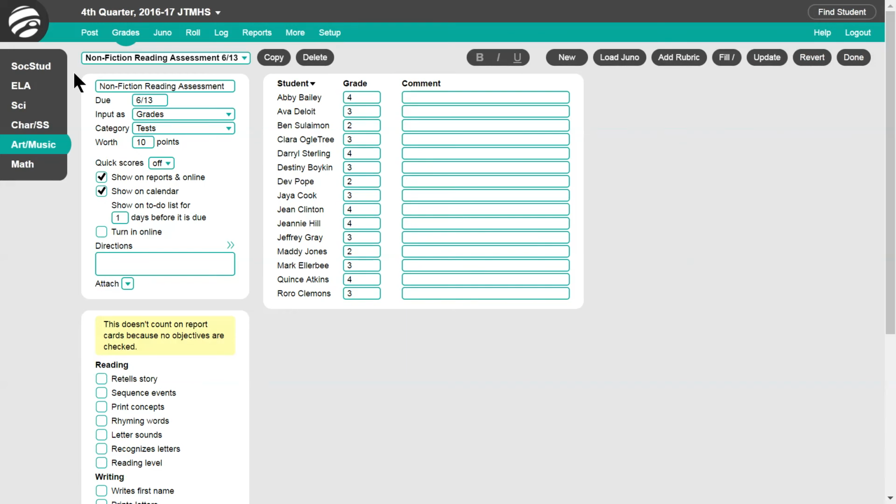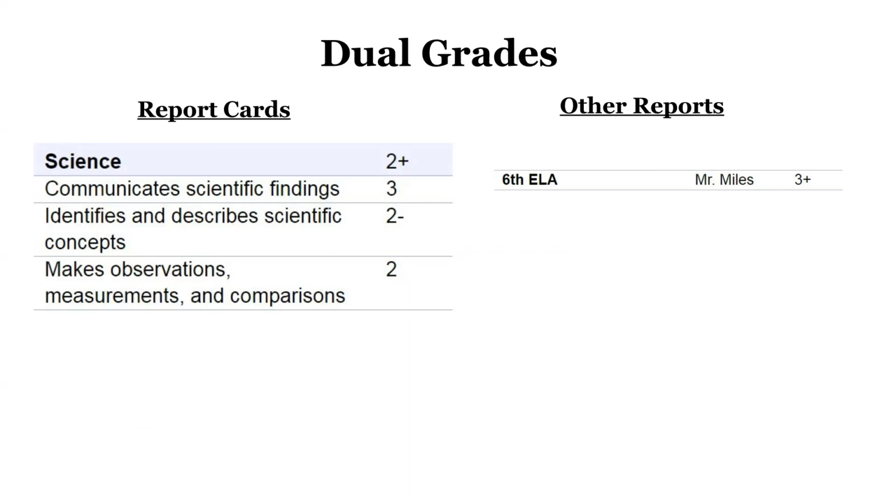Returning to the Grades, Assignment screen, it is important to note that if you give an assignment but do not select any objectives, that assignment will not count toward the report card grade, but will count toward the general grade. That means the student will have two different grades. This is intentionally designed so that teachers can provide a general grade, including various penalties and rewards as incentives for turning in work, and a standards-based grade that includes only assessments. If you don't want dual grades, make sure that every assignment has one or more objectives selected.